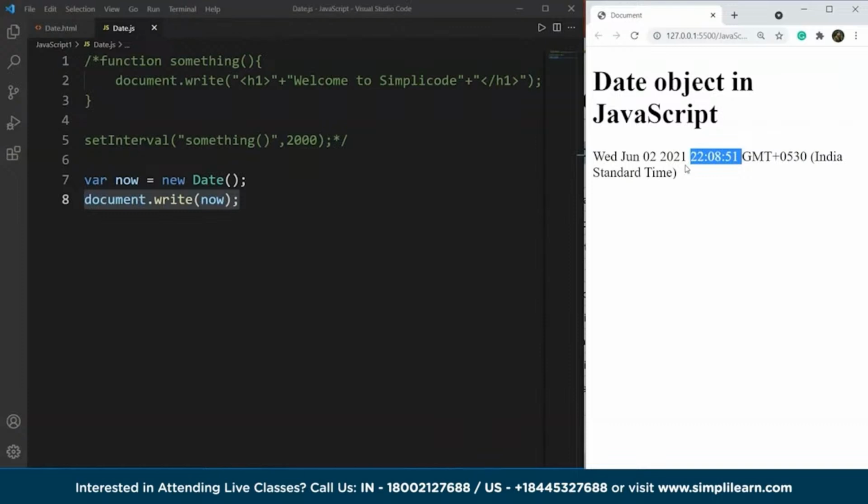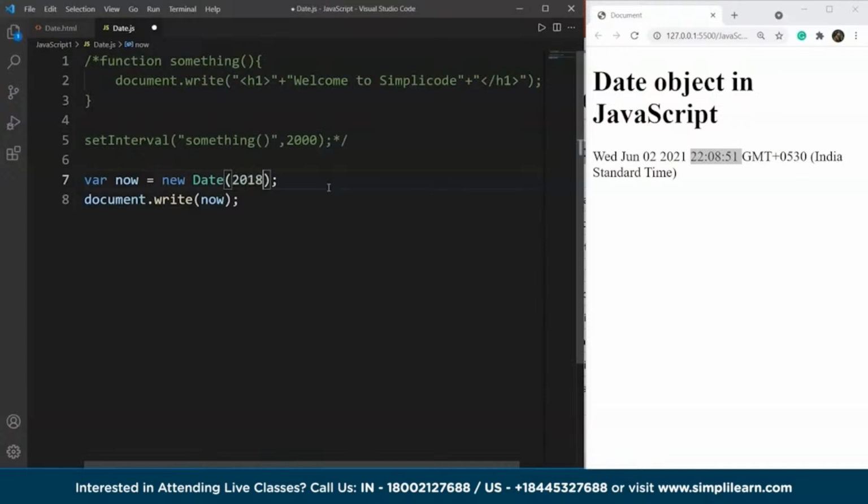So the following way to create the date object is by providing parameters to the previous function. So what we'll do, we'll provide here parameters to this new Date method. So let's change this date object here only. What we will do is we'll use new Date and we'll provide these parameters. The first parameter will be the year, the second one will be month, the third one will be day, and the next one will be hour. So whatever value we want to assign as hour.